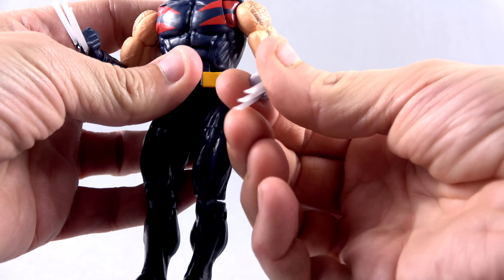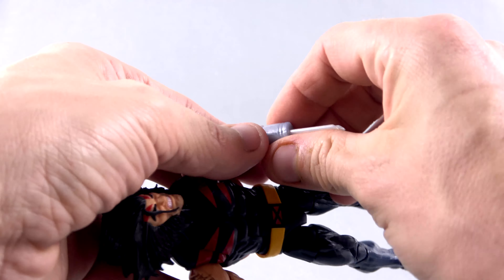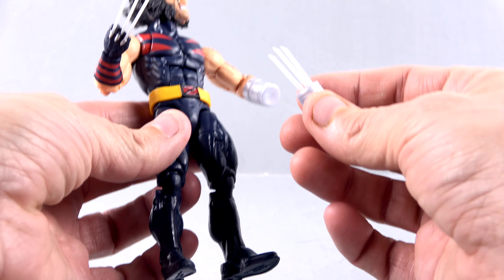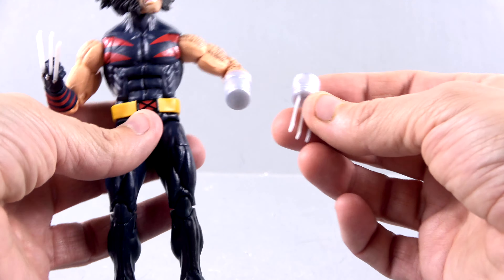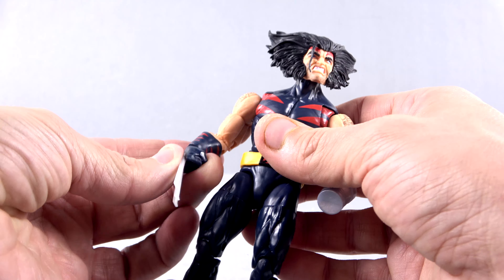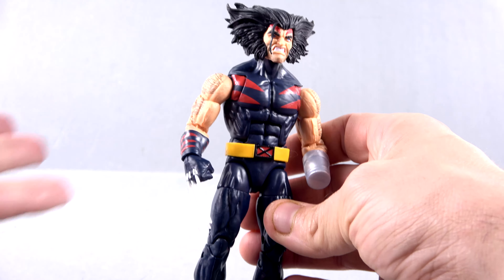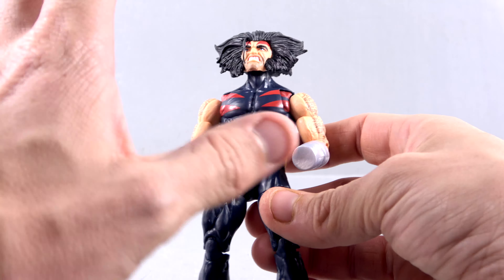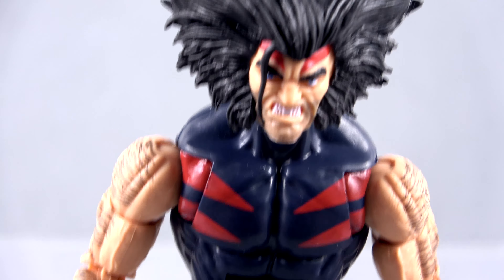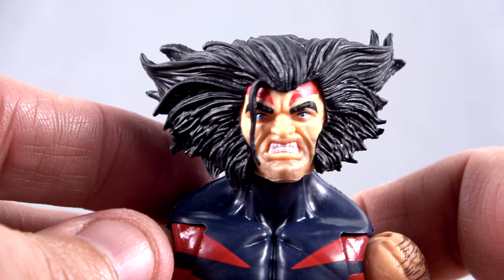I see a lot of people not familiar with Age of Apocalypse wanting to display it with the forearm claw, but for me the preferred look was without it. I'm glad they included it because it was a fairly pivotal part of the series, but to me it just looks weird leaving it on there since this is predominantly how he looked through the entire series. The head sculpt is completely new — coming in to take a closer look, it is fantastic. You can see very big bushy hair with a little strand coming down covering one of his eyes, which looks great.